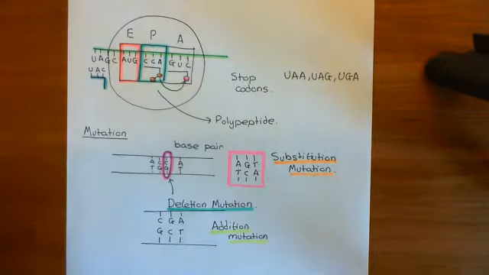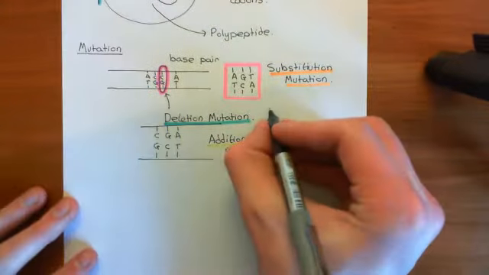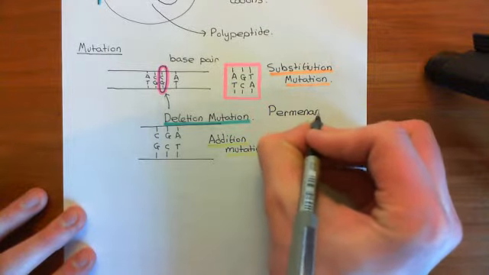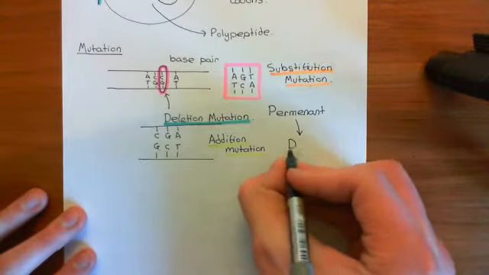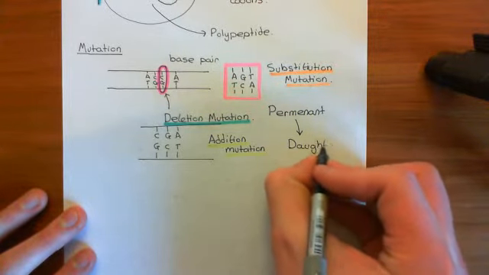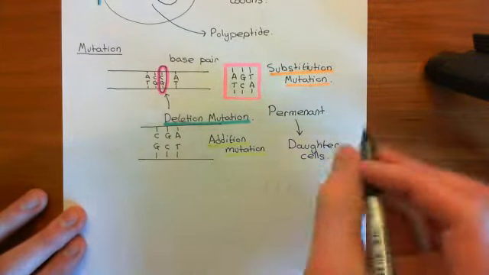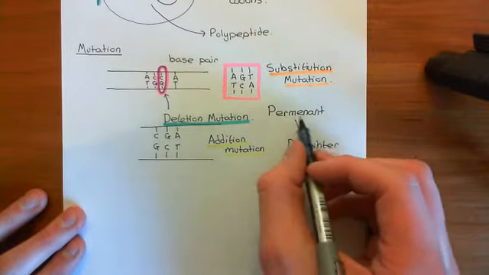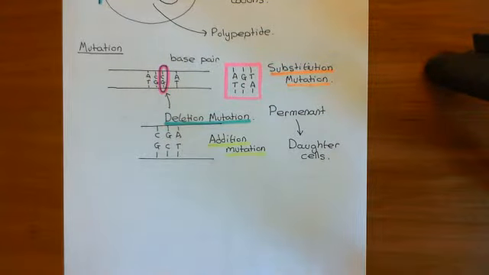So these are all ways of changing the sequence of organic bases within the DNA, and the important thing is that it needs to be a permanent change to the sequence of organic bases within the DNA, which can then be passed on to the daughter cells of the cell. So if the cell was to divide, this mutation will be passed on to its daughter cells. That's the definition of a mutation. It's not just a transient change in the base pairs, which is repaired by DNA repair mechanisms. It's a permanent change in the sequence of organic bases within the DNA.